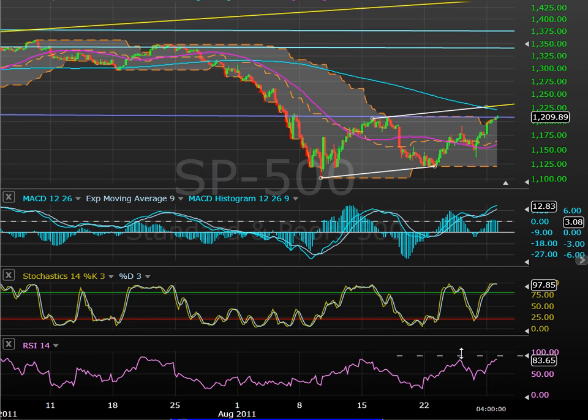Interestingly enough, too, earlier on in the day, we did have a little bit of a divergence here in the RSI on the hourly time frame that I was talking about. Unfortunately, it didn't stay that way. We did, in fact, get to about an equal peak here in the RSI, eliminating more or less that bearish divergence there. But we do have a bearish divergence in the MACD histogram.